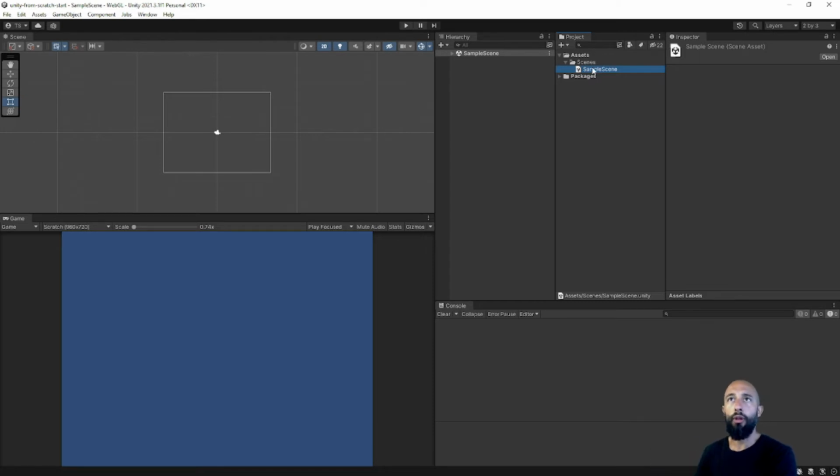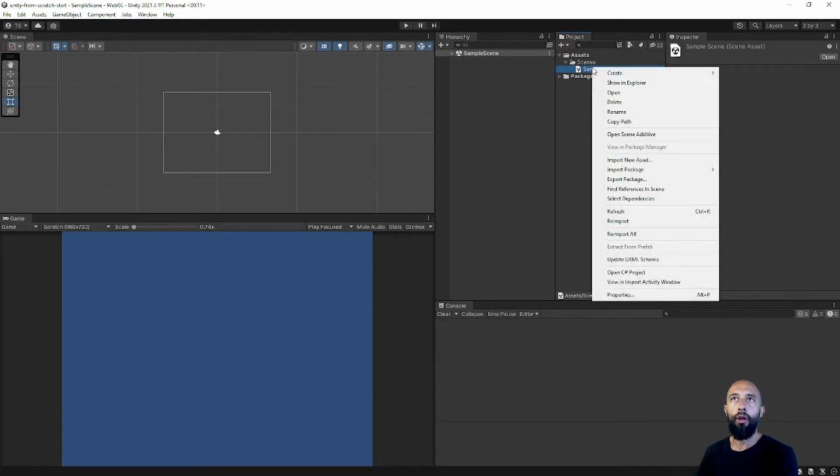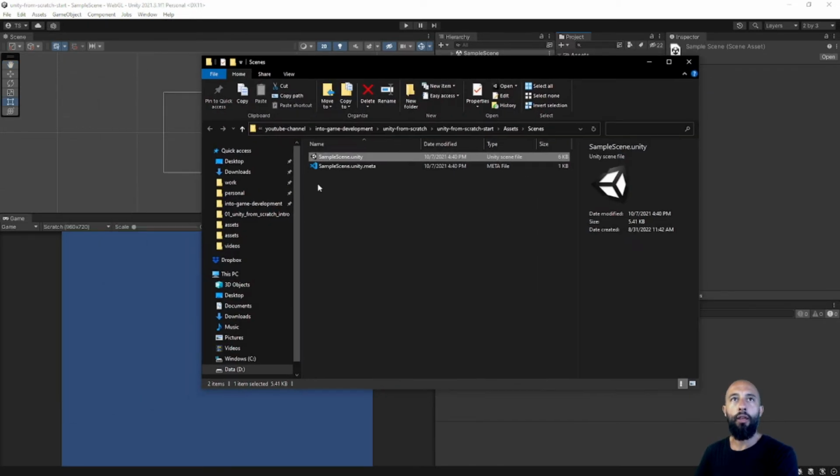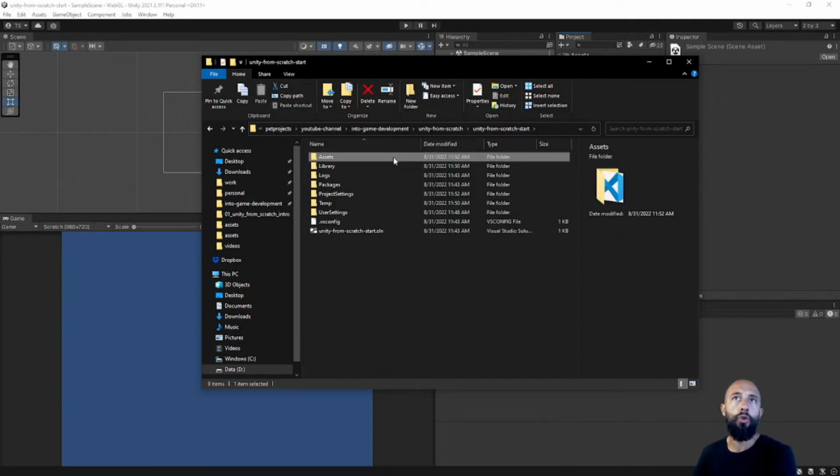These are actual files. It's not only virtual stuff. If you come here to the sample scene and press the right mouse button, you can press show in explorer, and you can see that it is an actual file that sits on your computer at this location. And the location is basically where you created the project.